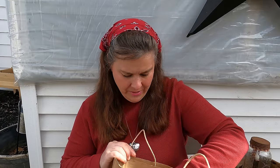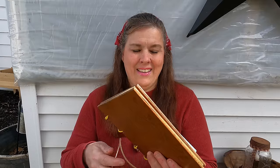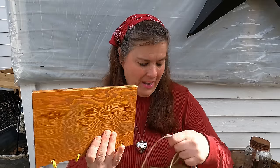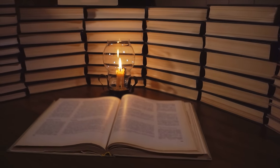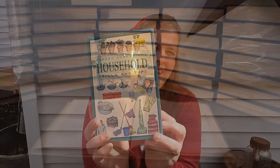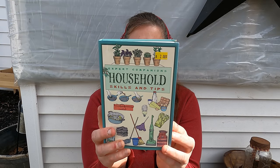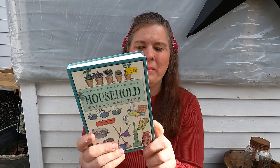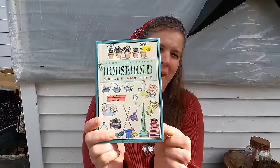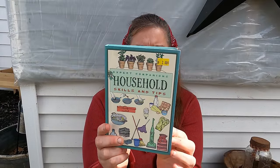I spent eight dollars total. The books were all half off and I tried to really look to see if there were any books I could use for my collection. Instead of buying a whole bunch of different kinds, I'm trying to find books in collection series so I have a whole collection of them. This one I thought was really neat — I have the other ones in this series. The original price was $14.95, but I only paid a dollar for it. It's the Household Skills of Tips.